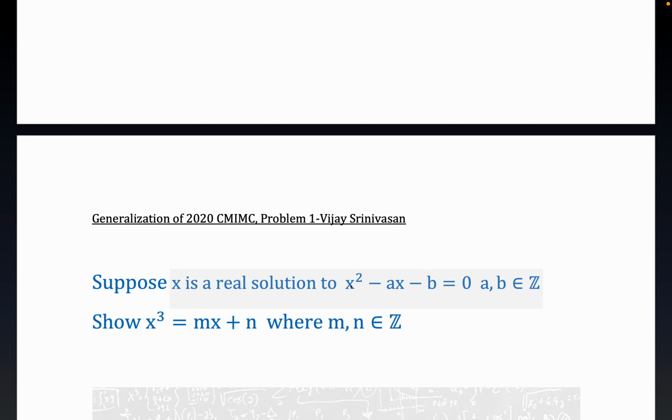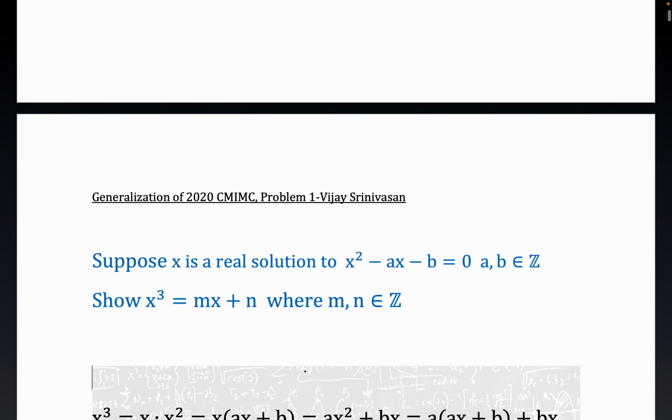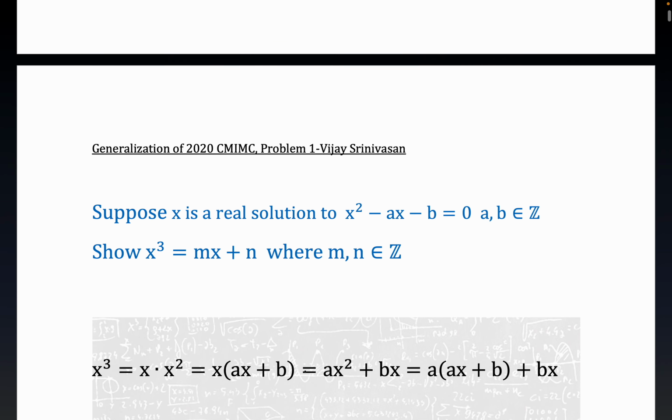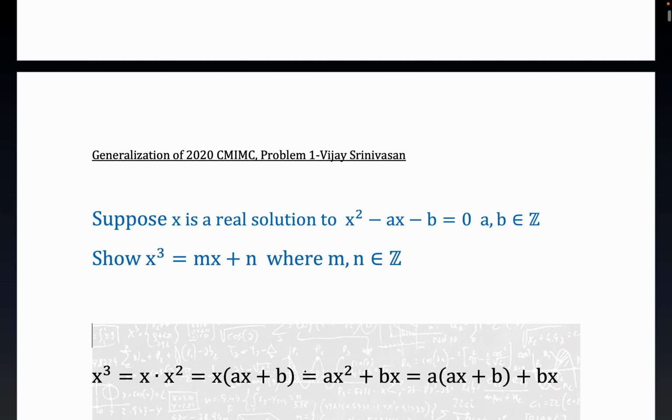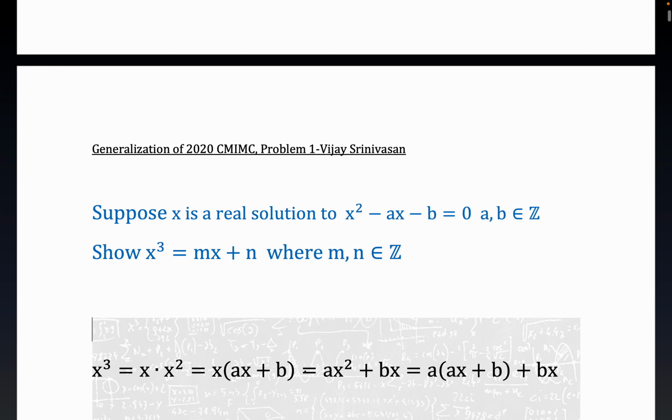We have a fairly routine looking problem here where we have a quadratic equation with integer coefficients, and we're trying to show that any solution to this quadratic equation with integer coefficients can be represented as a line with linear coefficients. Now let's jump in. I can't see how this is an interesting problem really in any way. Maybe a lemma for a more difficult problem, but we can carry on here in a fairly straightforward fashion.